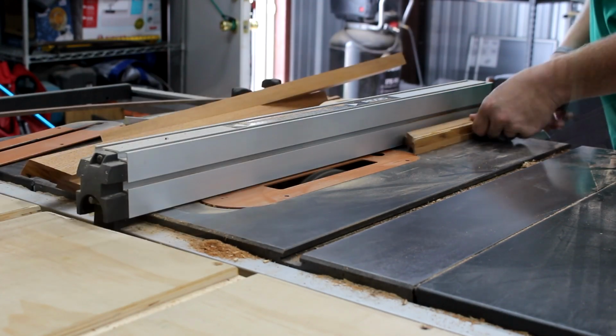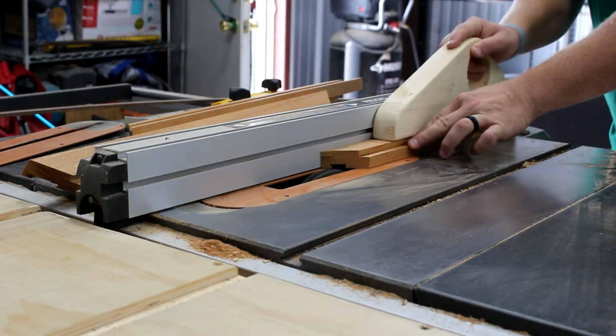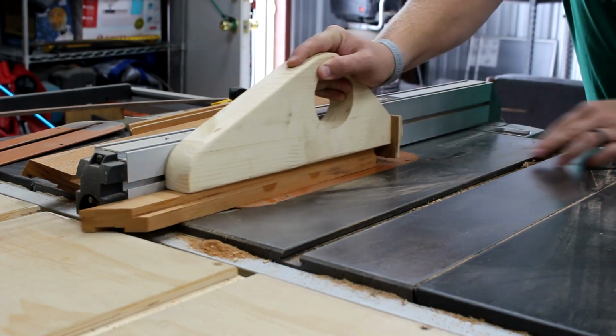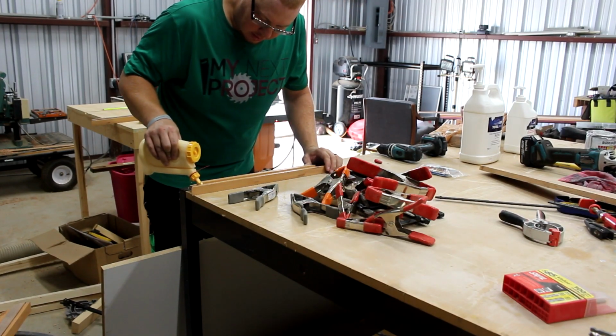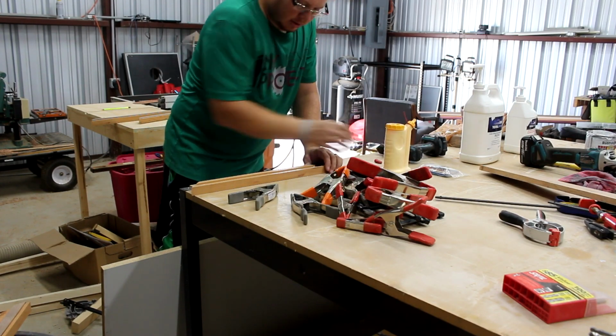This is going to look really good when it gets finished. Trust me, I've seen it. Now we're going to go back and glue that walnut into the mahogany.